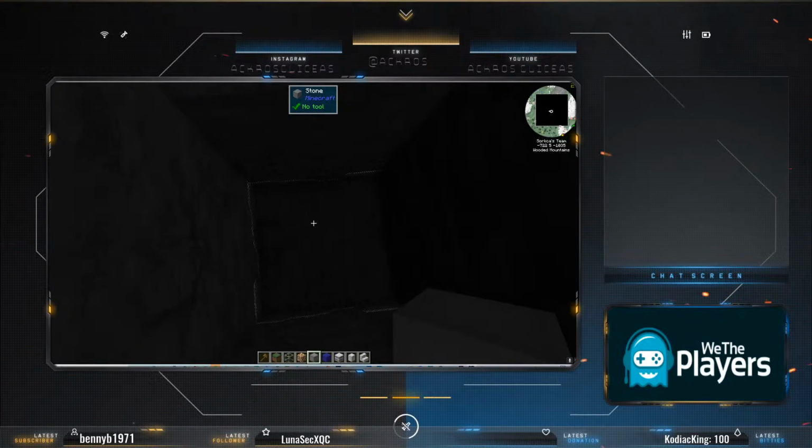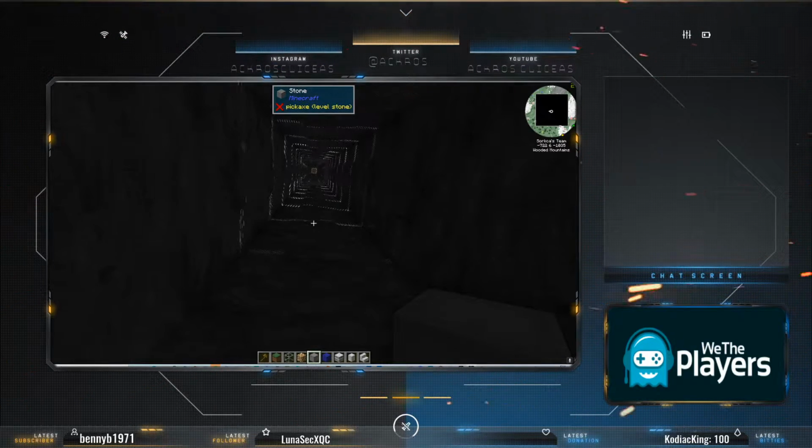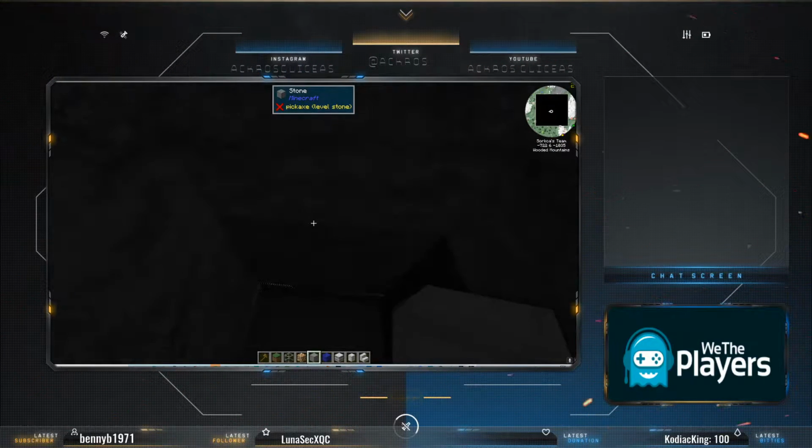So let's do a jump and place that. Okay, so we're now on 6. So if we go flat, oh yeah, I forgot about that.